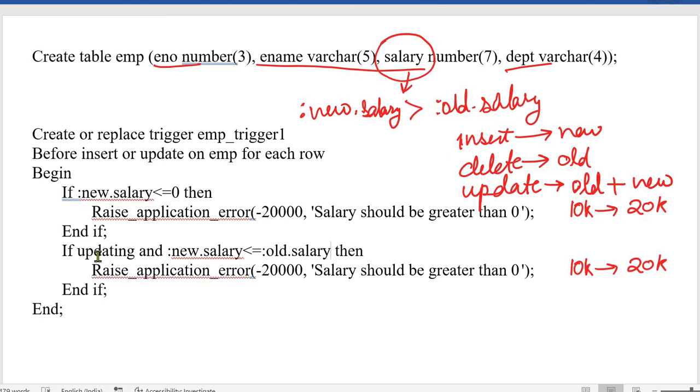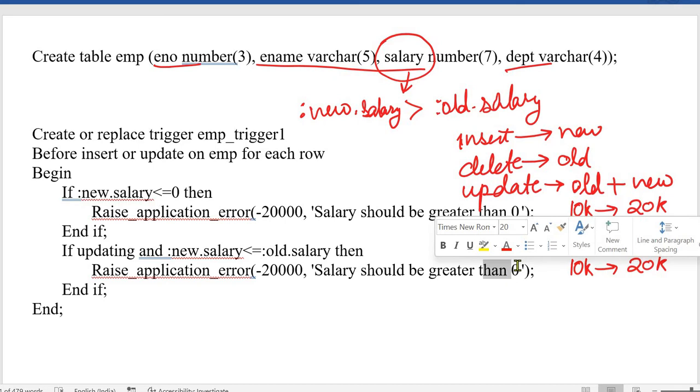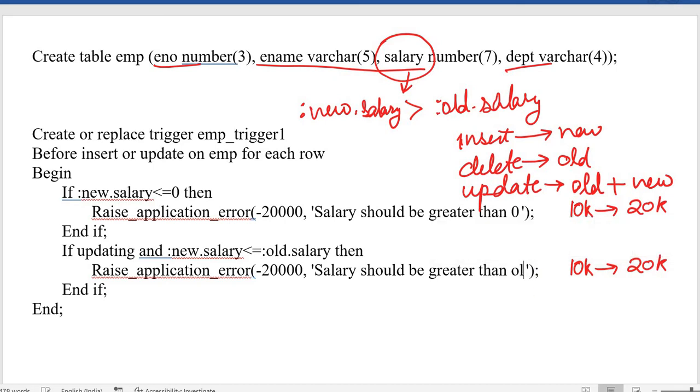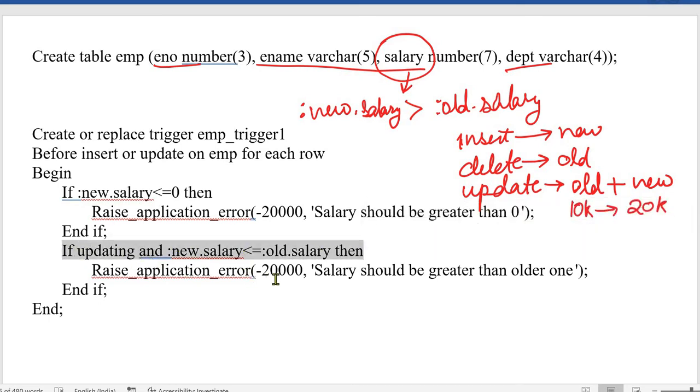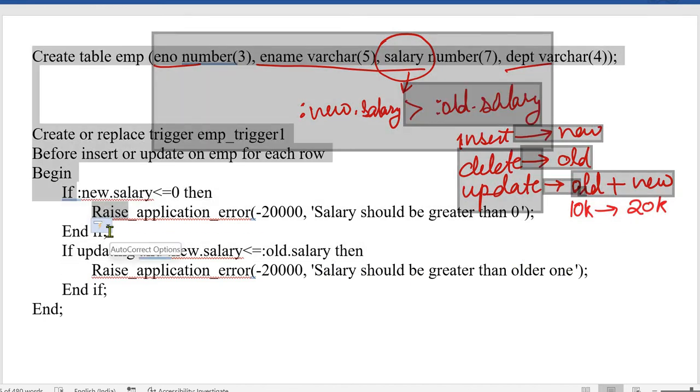While updating, both of these conditions should be satisfied, as we are using and, then the error should be raised, and the new salary should be greater than the older one. We have two conditions with the logical operator and. The first condition would be checked first.